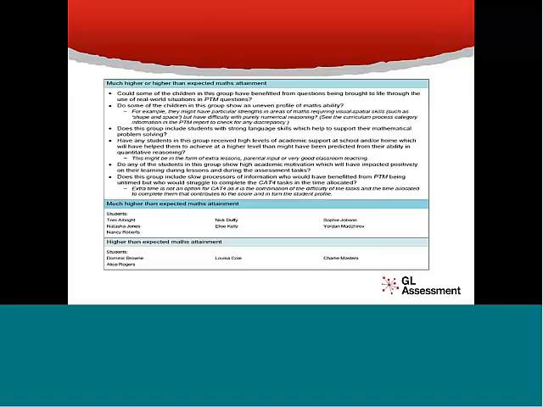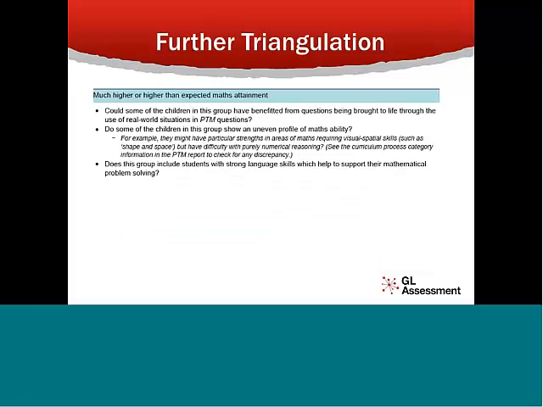So same sort of format, pointers towards the top, students listed below. In this particular case, it's much higher or higher than expected maths attainment again. And similarly, we've cut out those questions and made them slightly larger.